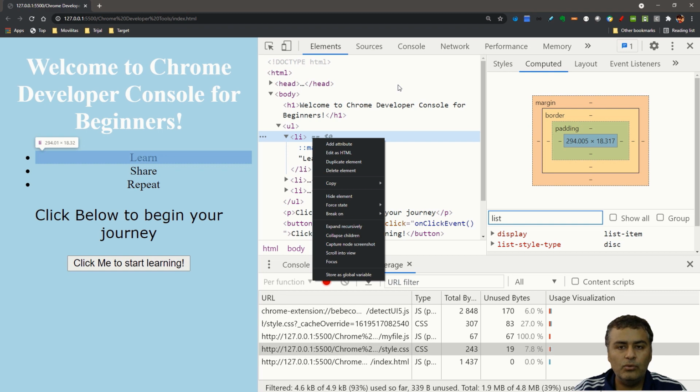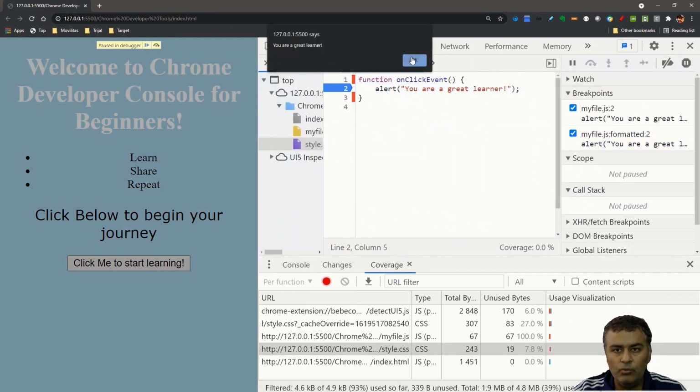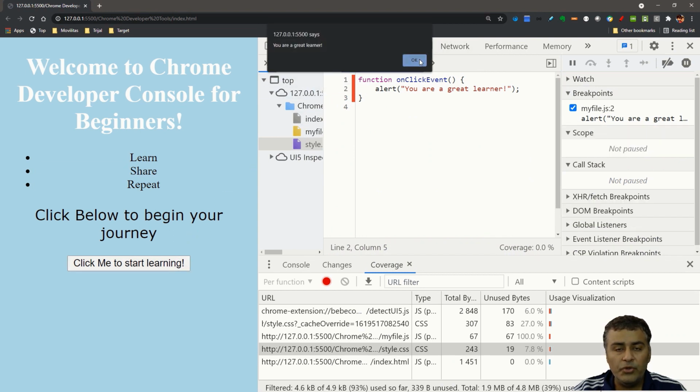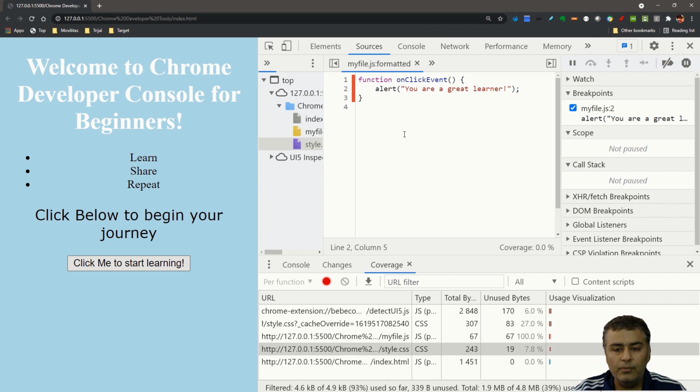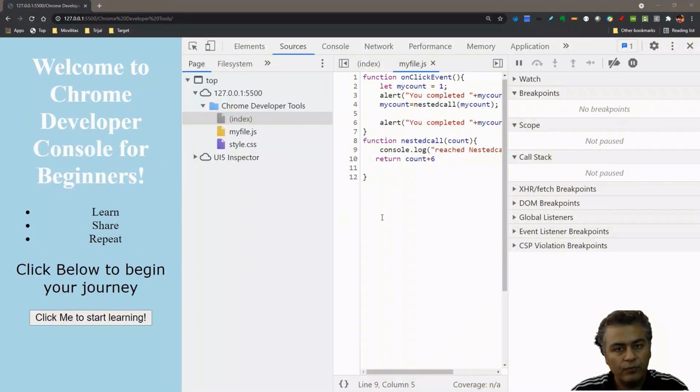we handle the code. Let's say I click here, how is this message getting triggered? For example, if I say you need to troubleshoot it, we'll look at that. Okay. So now in this lesson, we will look at the Sources tab.